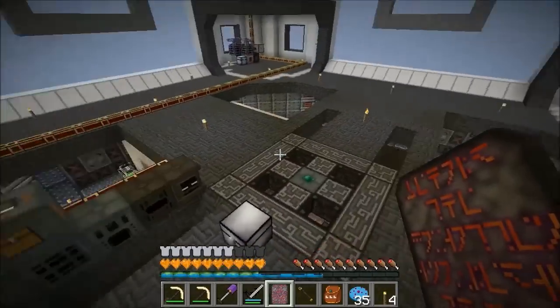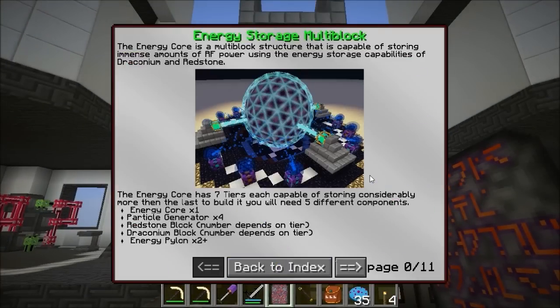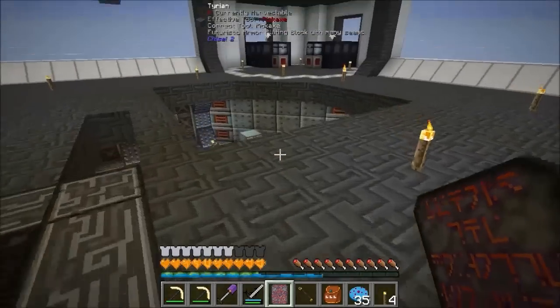So yeah. Anyway, let's crack on with what we want to do with this then. So what do I need? First up, the energy core is a multi-block structure. And we need 1 energy core, 4 particle generators, redstone blocks, draconian blocks, energy pylons. So our first thing is the energy core and the particle generators. So we'll get those made.